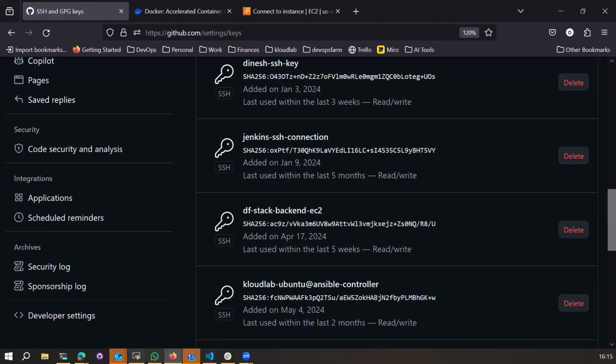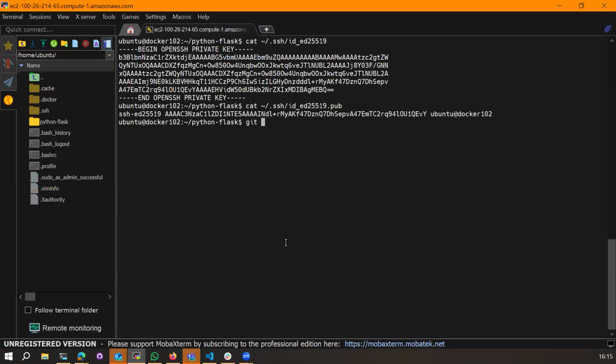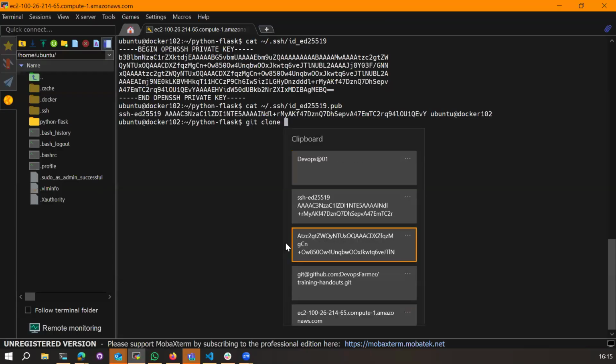What I'll do is a git clone of that repo here.